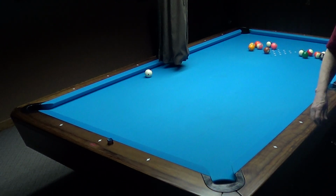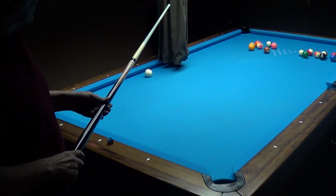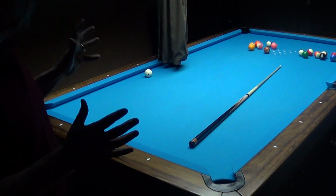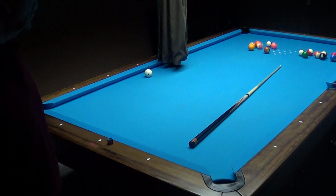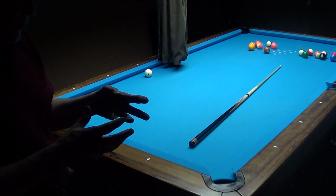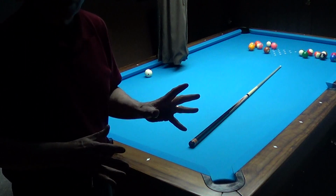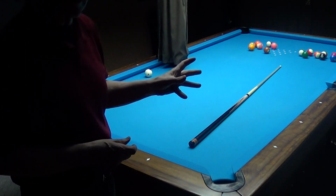So I'm not using contact points or ghost balls or fractions. Center to edge aiming is very, very friendly to pocketing balls. This is something that you can learn as far as the visuals and the visual sweeps that I use, but it requires work. It requires a good stroke. It requires a lot of time.